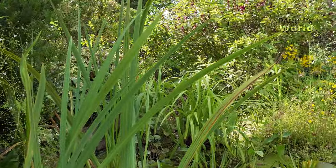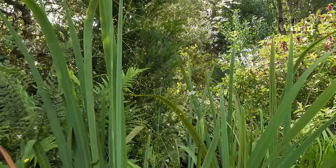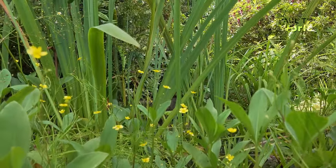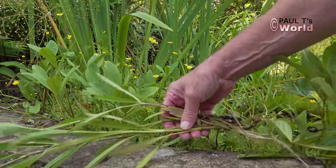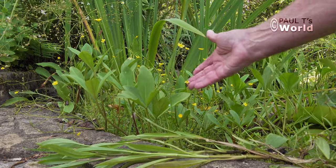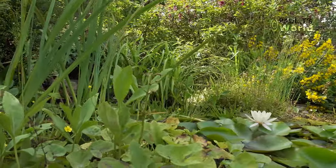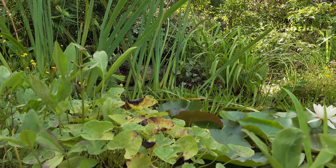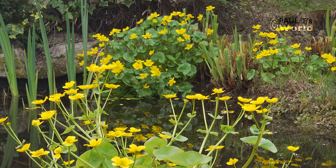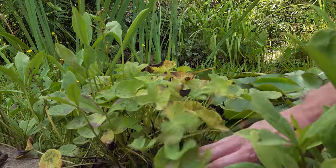Here are the flag iris that flowered a few months ago. The water plantain is flowering now. The lesser spearwort is still in flower just about. The greater spearwort that I'm pulling out has a flower very similar to the lesser spearwort, but larger — a larger yellow flower. Then we have the marsh marigold, which was really early in the spring — I think that was in my April video. Beautiful yellow flowers, but they're starting to die off now. Once they have, I'll probably leave it for a few more weeks and then cut that back to the ground.